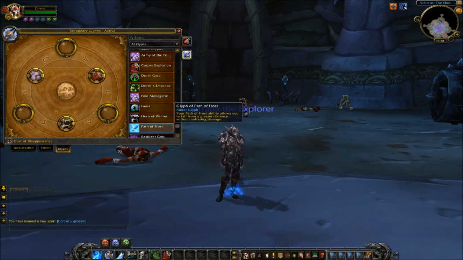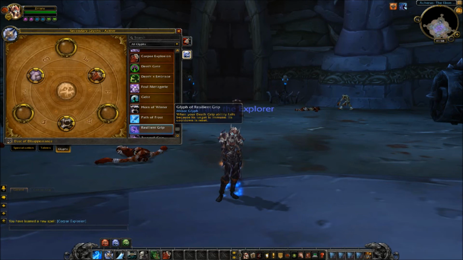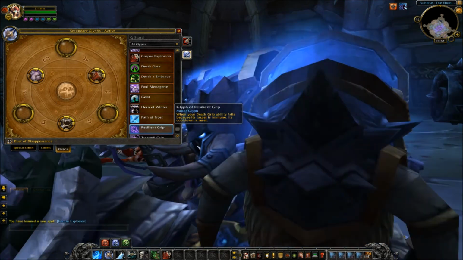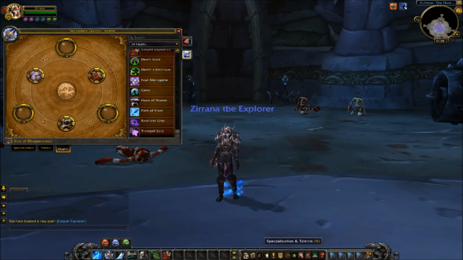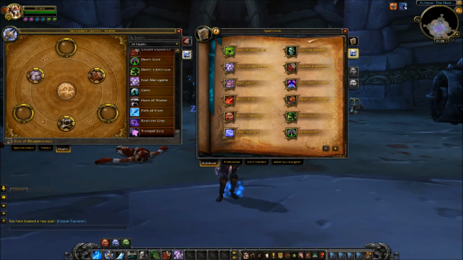Path of Frost: your Path of Frost ability allows you to fall from a greater distance without suffering damage. Resilient Grip: when your Death Grip ability fails because the target is immune, its cooldown is reset. And then Tranquil Grip: your Death Grip spell no longer taunts the target. Alright, I'm going to have to show you some of these things now. Corpse Explosion isn't going to work until I kill something. I may go kill something to show you.